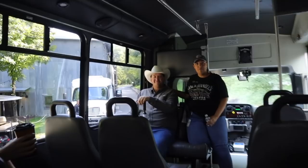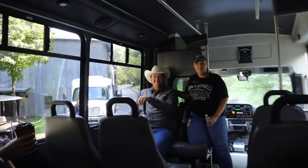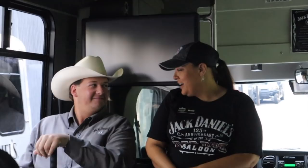We're getting on the bus now. This is Jacob, we call him Big Country. Everybody loves that cowboy hat. Now, somebody told y'all that this was a dry county, right? We do have people that come here every single day who have no clue about a dry county. We went dry back before Prohibition and we've stayed dry ever since. One thing we do have here is the entire world supply of Jack Daniels whiskey — every single drop — made right here in a dry county. Daniel started a tradition a long time ago for his employees, and we still continue that today. All employees get a free bottle of whiskey on the first Friday of every month. We call that day Good Friday.